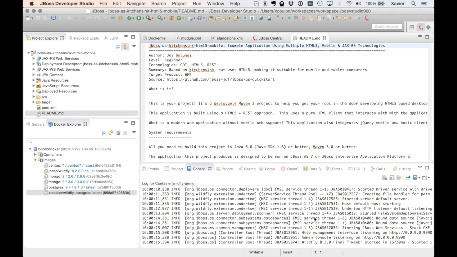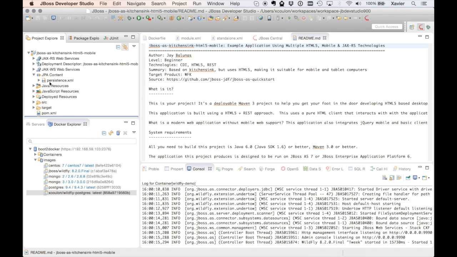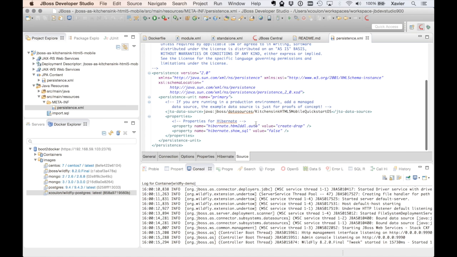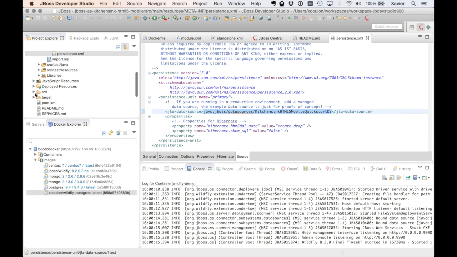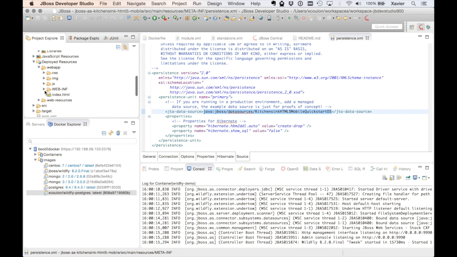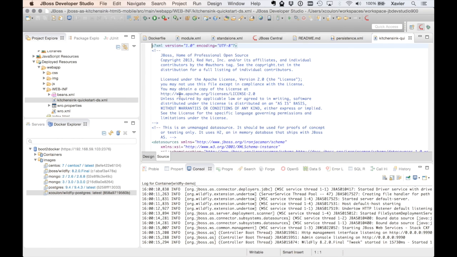In this project, we need to change the persistence settings. Because as you can see from this persistence.xml file here, by default the project is going to use this kitchensink HTML5 mobile quickstart DS, which is defined in this data source file here.